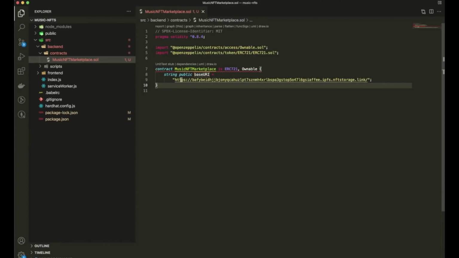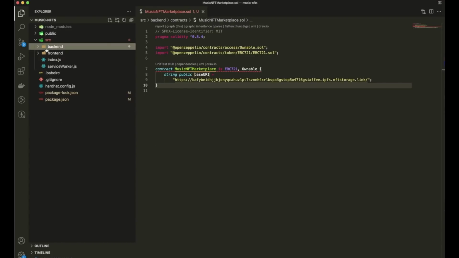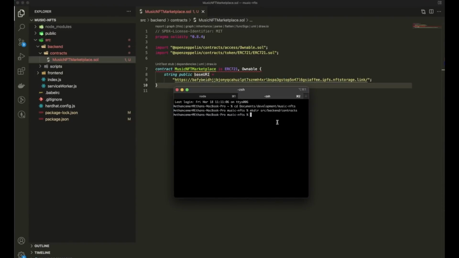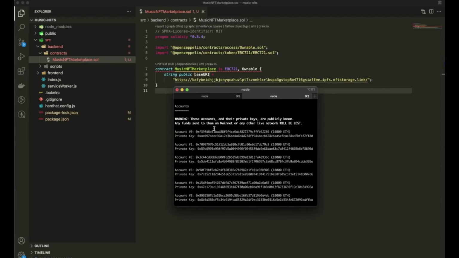Now, before I finish coding out the rest of this contract, let's go ahead and deploy it to the blockchain and then interact with it through the Hardhat console to ensure that we've set up the backend portion of the project correctly. First, let's spin up a local development blockchain, which the Hardhat framework provides us with. So to do that, go to your terminal and enter the following command: npx hardhat node, and then hit enter.